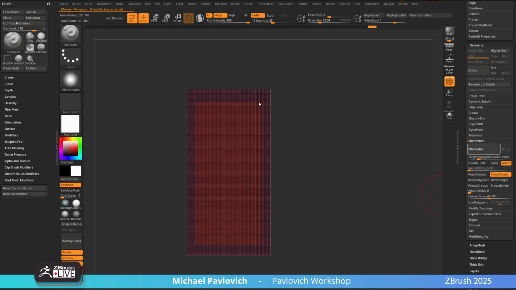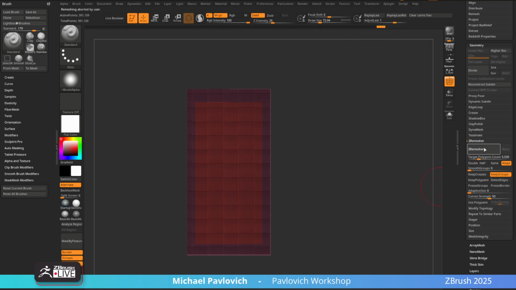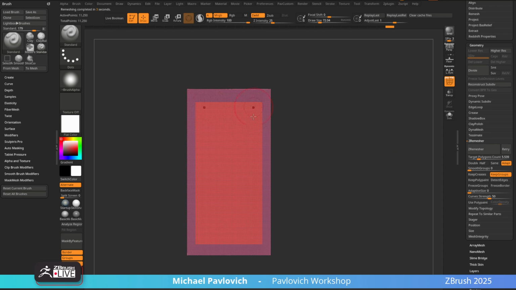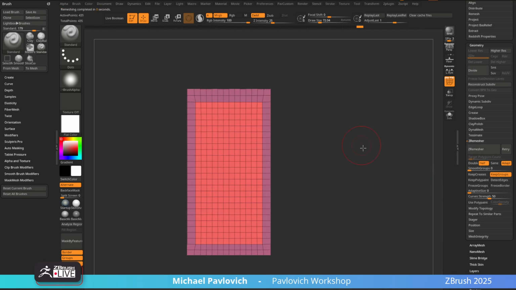I'm going to turn on X symmetry. It's already symmetrical, so if I tap X on my keyboard, which will activate symmetry across the X by default, if you want to change those axes, you can do that here. When I ZRemesh, it'll make it perfectly symmetrical. So that's going to say, okay, you want 5,000 polygons instead of 300,000. And it's still too much. So this is where it might go in here and say half, and then just keep hitting ZRemesh half, half, half, half, half. And then there we go.